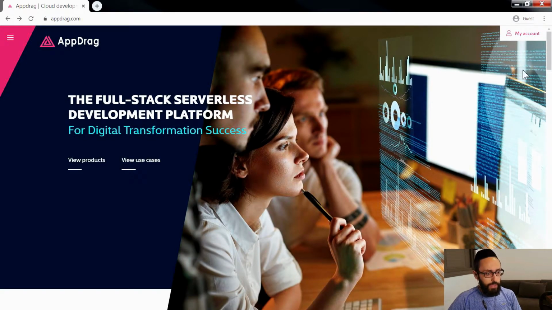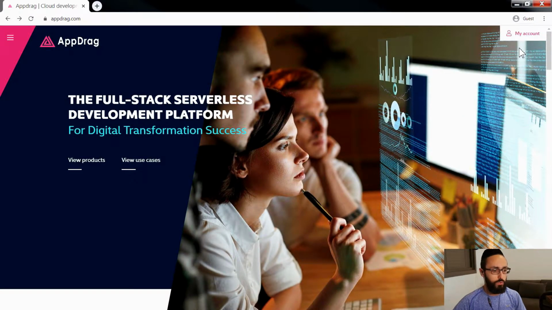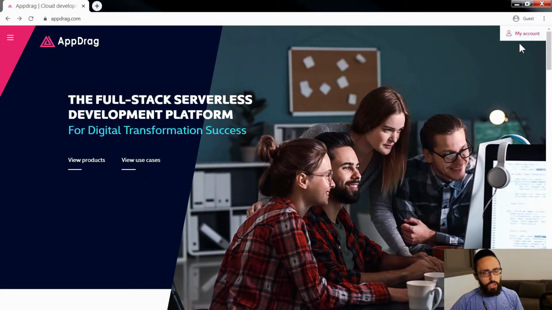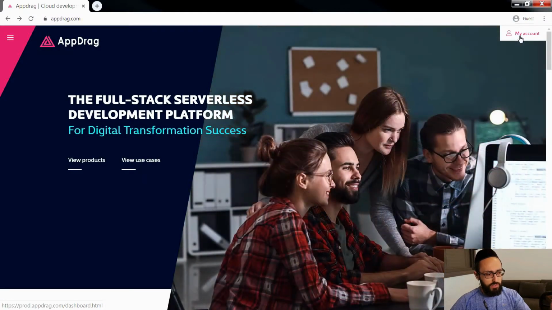So here is my AppDrag, and on the top corner you're going to see my account. I have it in English, but you might have it in French or Hebrew or whatever. There's a whole bunch of languages that are supported, but make sure that you're working in English because I'm going to be doing the tutorial in English, so might as well use English. Alright, so my account. I click on it. If I have an account, that's going to take me directly into it. If not, I could create an account. It's relatively simple. You just have to follow the directives that are on there. Don't do it with Google or Facebook. Just make a regular standard account with AppDrag. It's just a very simple form. You don't have to put in your phone number. Just put in your name, your email, and the password.